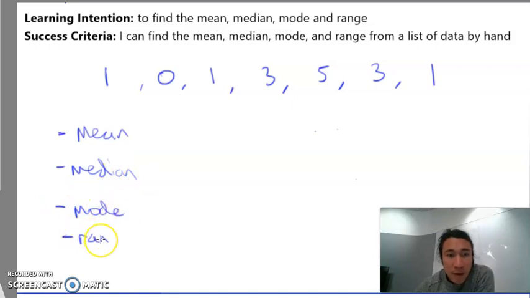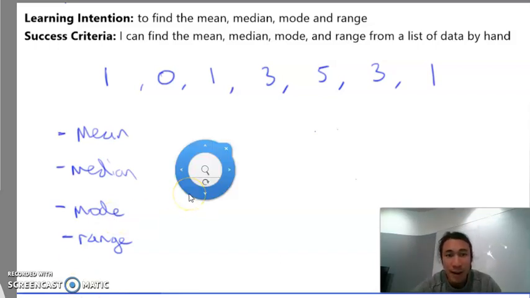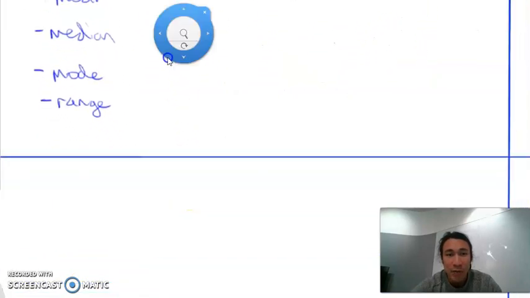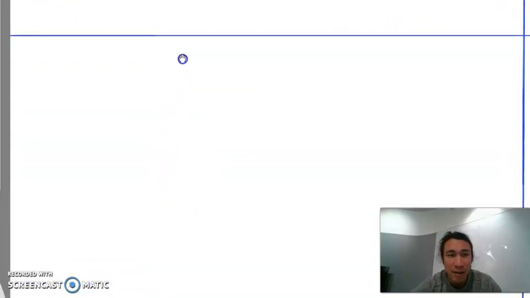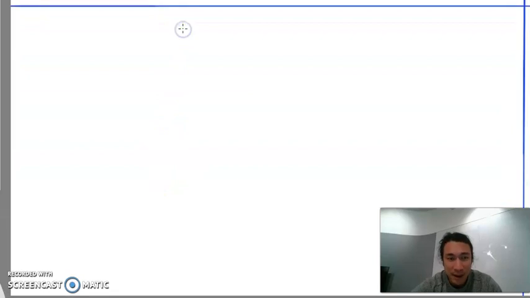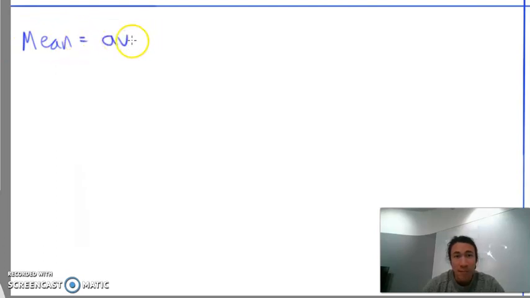Some of these I'm sure you are familiar with, or maybe it's been used in a different word, but in this lesson we're going to go through how I would calculate, or how you should calculate, the 4 of these things by hand. And let's start off with my favorite, the mean. The mean is a fancy word, and a lot of you will recognize the word average. So if you've never seen the word mean before, it just means average.